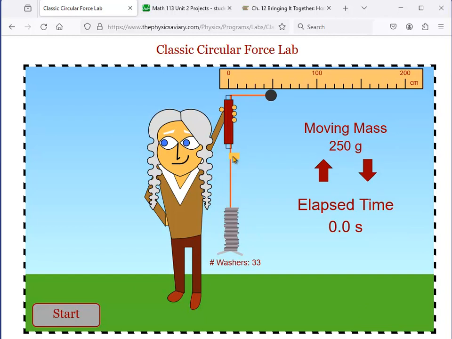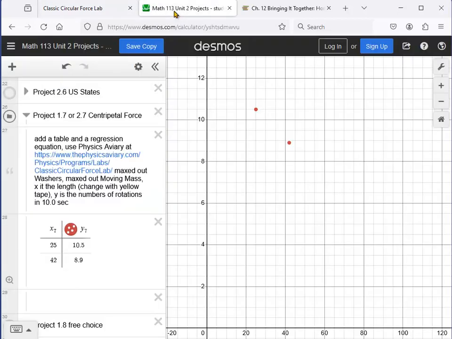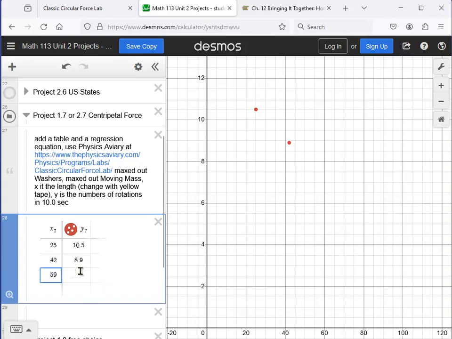And that's too close to what I had a moment ago, so I'm going to skip this one here. Might not happen to you, so that kind of looks like 59 centimeters, just short of the 60 or so. So here we go. 1, 2, 3, 4, 5, 6, 7. Pretty much 7.5. It's on the left here. So what was it again? 59, right? And then I counted 7.5 rotations.